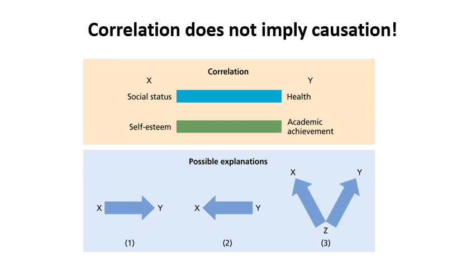Self-esteem and academic achievement are both correlated, but is one causing the other? No, it's actually likely that a third factor is causing an increase in both, because if there's a correlation, there's actually 3 different possible explanations. That is, yeah, x may be causing y, or y may be causing x, or some third factor, not even x or y, might be causing both. We look at that first one, social status and health.